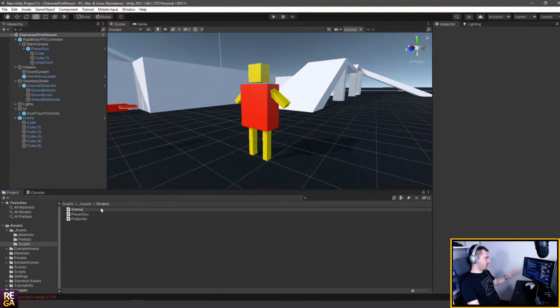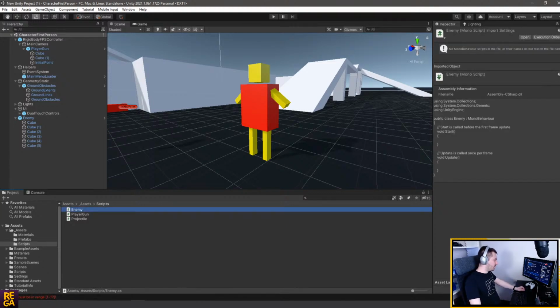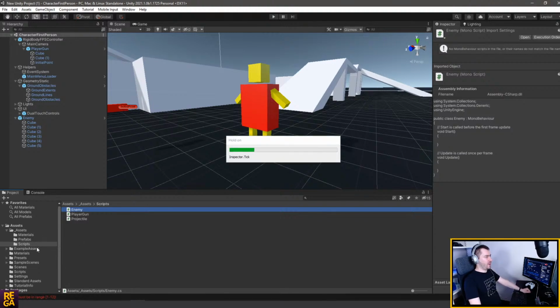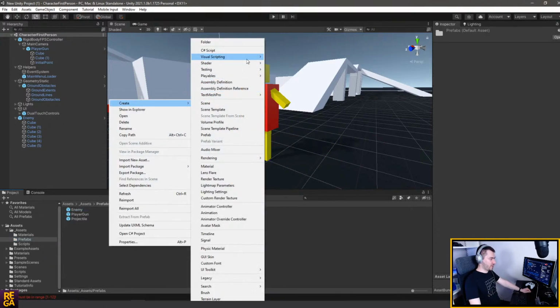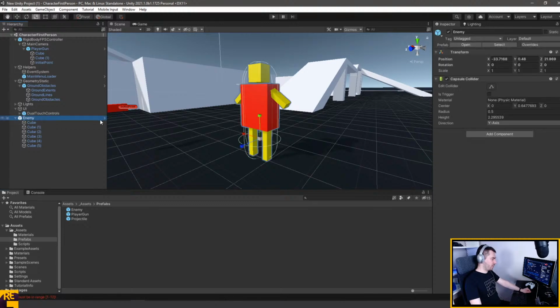By the way, someone said here, One Ton Studios that just bought Playmaker. So you see here, I just right-clicked, I right-click here and I was like visual scripting. So Unity already did the Bolt integration, it seems. I'm not going to use Bolt because I don't know it. I think still for better results you have to learn code. But for prototyping is useful because it's much faster. But we're going to use programming.